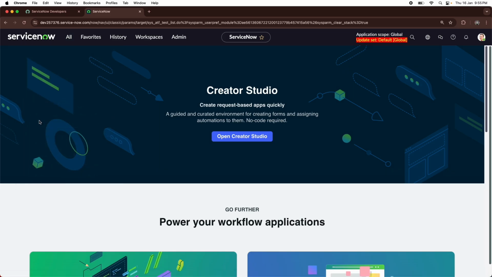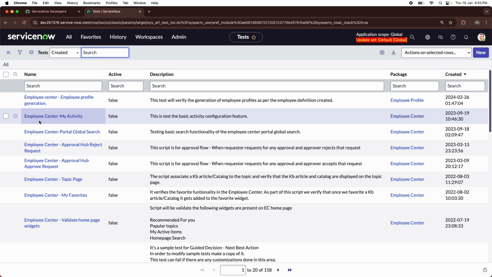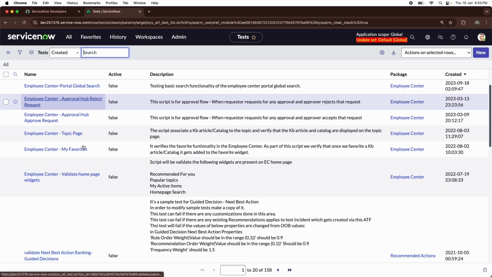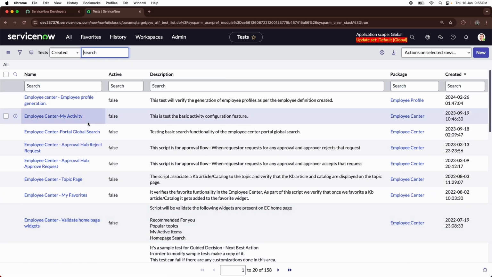As I was already explaining in the PPT, a test is the basic building block where you actually build the test case. There are many out of the box test cases you can see here. You can open and see them. Okay, I'll show you that. But before that, we are going to simply create a test case to show you how ATF actually works, how powerful it is, and what the different things you can do. So it would be really fun. I'm sure you are ready with your PDI to follow the steps that I'm doing.